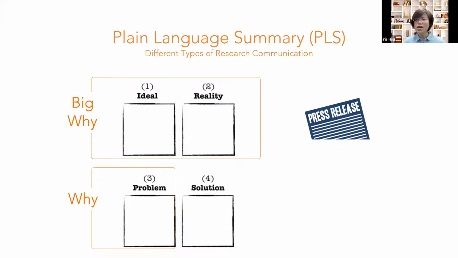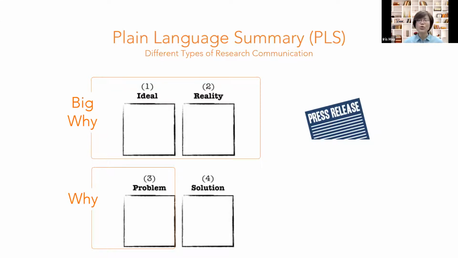For example, we all know that climate change affects everybody's life. So if you are doing research trying to minimize plastic in, let's say, the human body or in the environment, the main goal is of course to address the issue of climate change and the environment. You need to convey the big why so that people know, oh, this research is related to me, because the environment is related to me. And then address the immediate problem that you're trying to solve, and that is the why part.